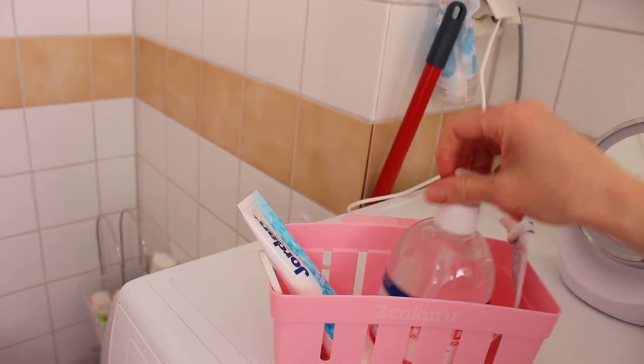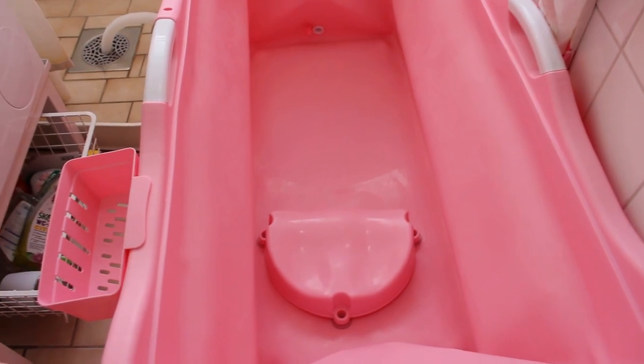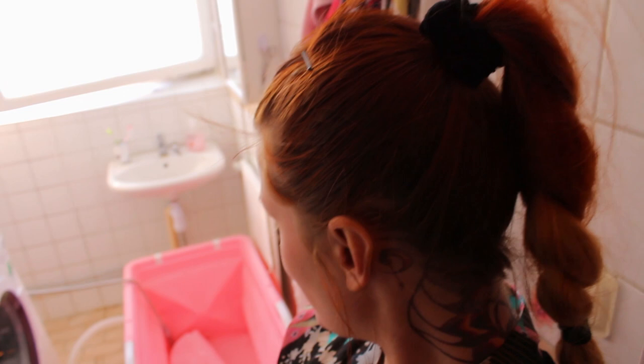It also comes with this that you can put on. I've been using it for other things because it's nice and pink and cute. So you put that there if you want. It also comes with that. I'm not using it. I think it's some sort of stool to sit on in case you feel too big for the bathtub, but I'm 170 centimeters, and for me it's a good size. I'll show you. There we go. So for being a foldable bathtub, I'd say it's actually working really good.